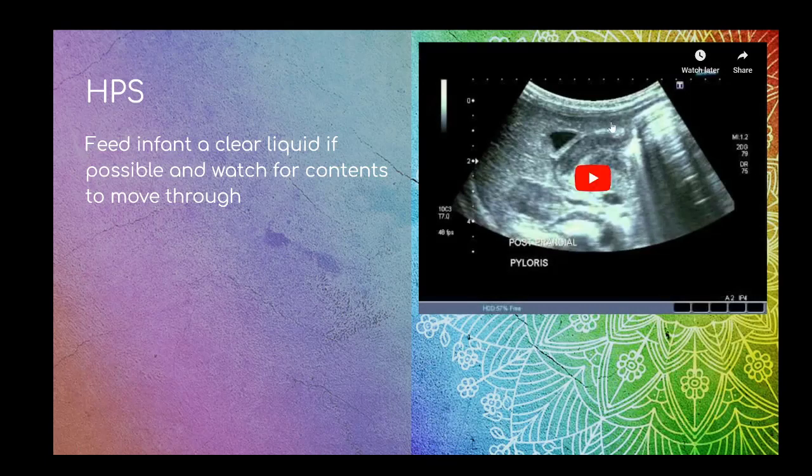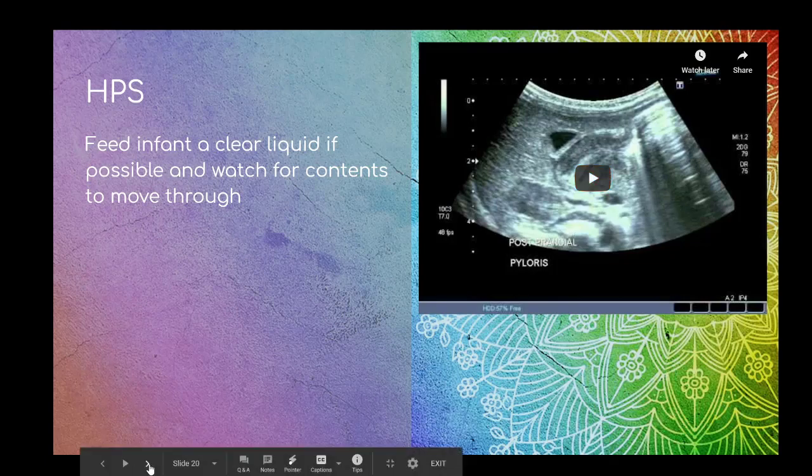What I have noticed when I've been scanning pyloric stenosis cases, the pylorus will open just a little bit and a little bit will go through, but then all of a sudden you'll get this wide open pylorus, a bunch of it will gush through. The second you see that, you are good to go. That proves that the patient does not have pyloric stenosis. So really making sure that we're watching that pylorus, looking for any fluid moving through the channel.